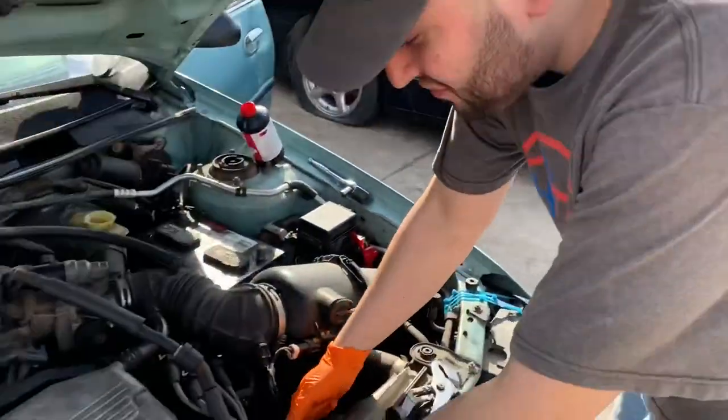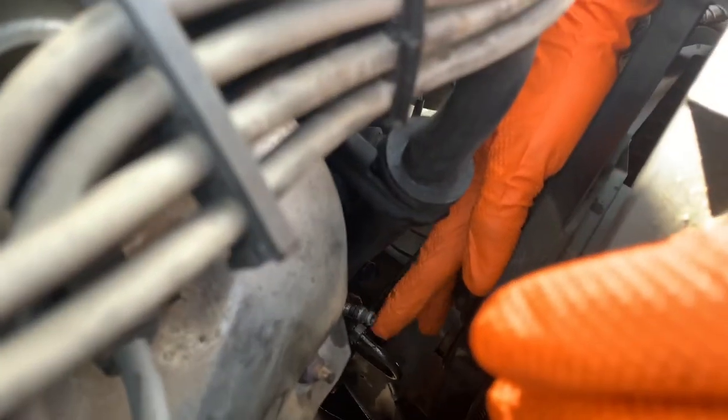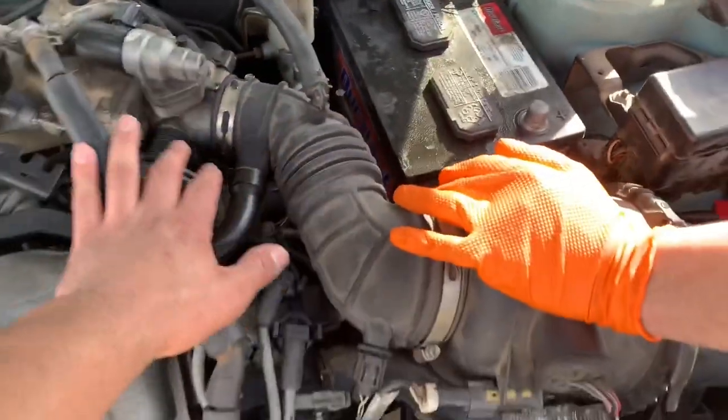I checked the slave cylinder down here for the clutch. It didn't have any leaks. The fluid there is from me trying to bleed it. So that checked out. Then it was low on fluid. I went down under the dash and on the master clutch cylinder, which you can see right here, that rusty part there, it's leaking on the inside of the dash on the firewall.